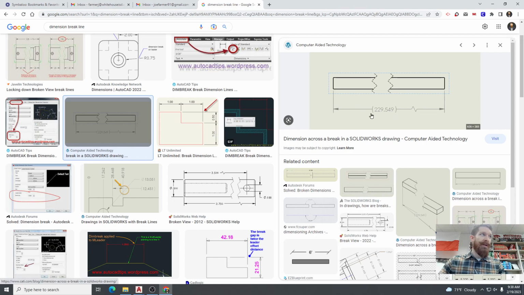This bar right here is 230 inches long and it's only like a half inch wide, right? So they've broken this because it's a uniform cross section. And then this little bloop, it looks like a heartbeat kind of thing. This is your dimension jog line. That indicates that this dimension isn't what you see on the page. It's actually the full length of the part.